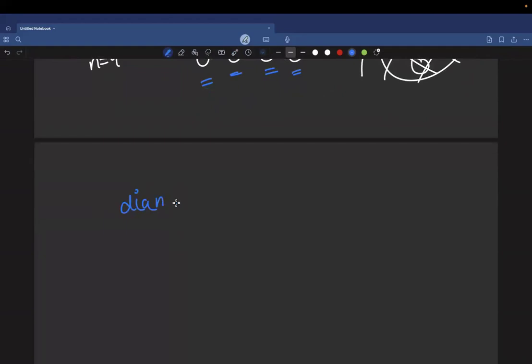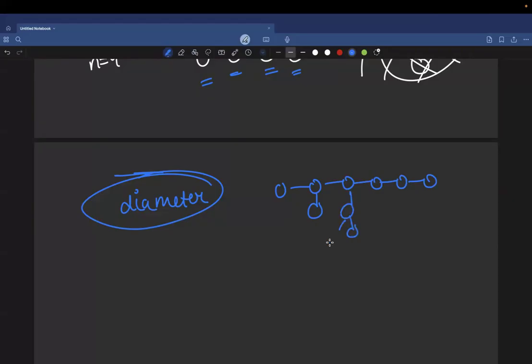What I did was I just said that, hey, maybe just find the diameter. You don't really need to do this. You can start from any node and apply a DFS to find out any node at a distance of 4. But in my course, I had a template for diameter. So I just calculated the diameter of the given tree. Let's say this is the diameter. So the given tree can look like this, where this is the diameter, you know, the longest path.